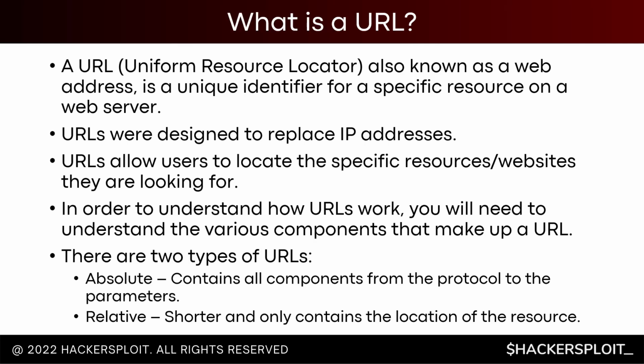Now, why is that? That is primarily because there are two types of URLs. There's an absolute URL and a relative URL. An absolute URL contains all the components from the protocol to the parameters. This is where you typically see a website that has been set up by an individual who really doesn't know what they're doing in regards to making the website look and function relatively professionally.